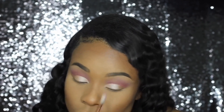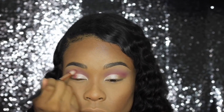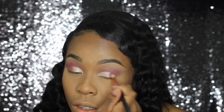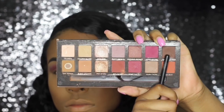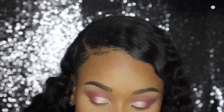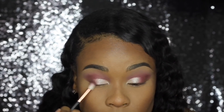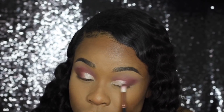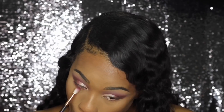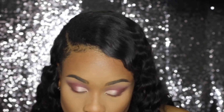I'm going to take Love Letter again to blend the edges. Then I'm taking Cypress Umber — that dark brown shade — and putting that on the outer V. I'm going back and forth between the brown and the purple and putting it underneath my waterline on the bottom lash line. I really don't like putting eyeshadow down there because it's awkward — I always feel like I'm going to poke my eye out.